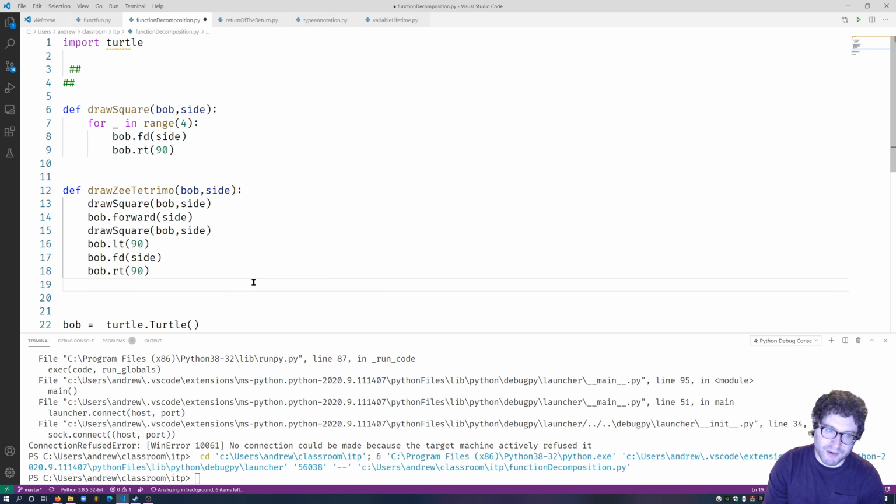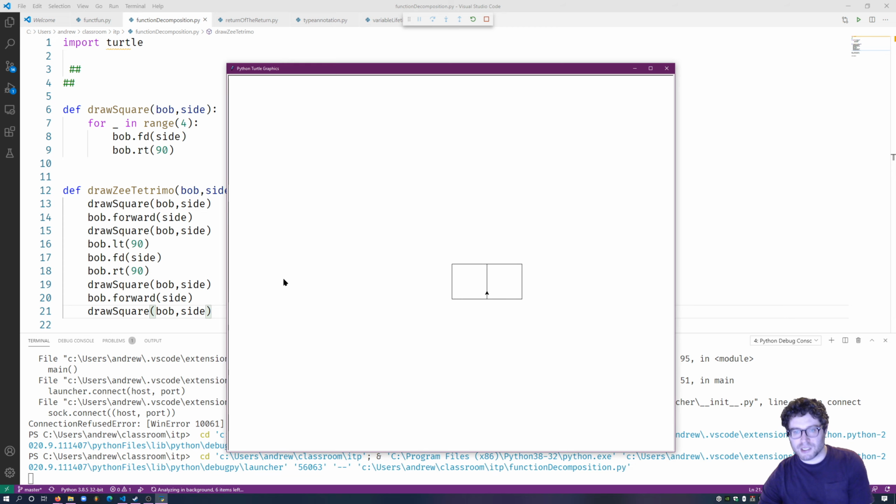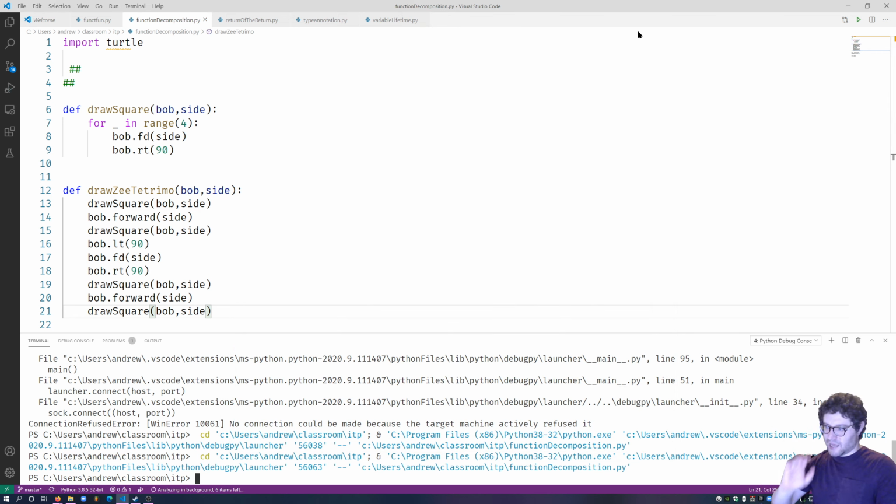Otherwise, he's going to draw it weird. Now we tell Bob to draw his third square, and then to move forward and draw the fourth square. And so there we go. We made our problem simpler by having this draw_square function available to us. So that's what's really cool.